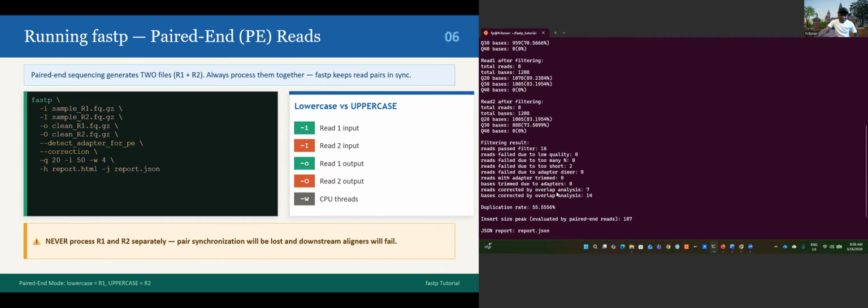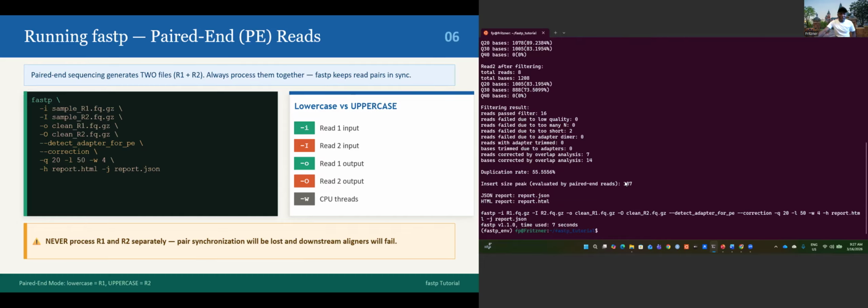Reads corrected by overlap analysis: 7 reads corrected. This is because I put the dash dash correction, which is for the overlap analysis. Bases corrected by overlap analysis: 14 bases corrected, and 7 reads corrected.